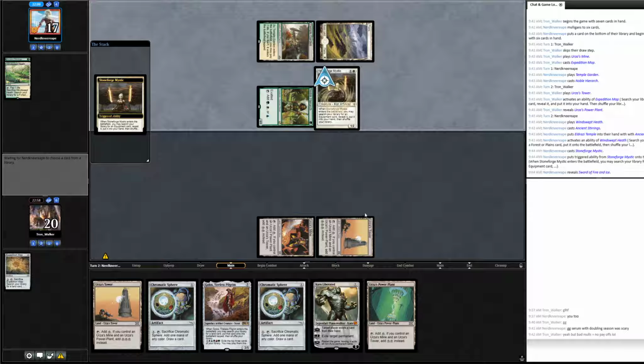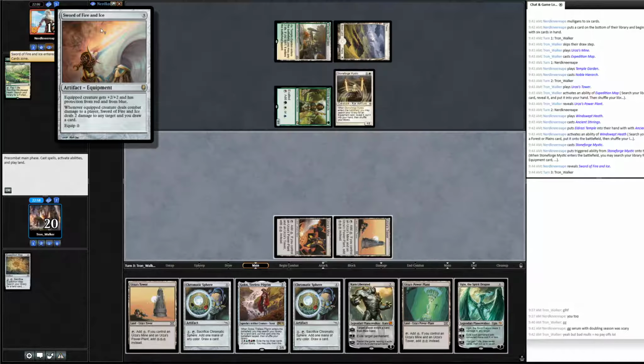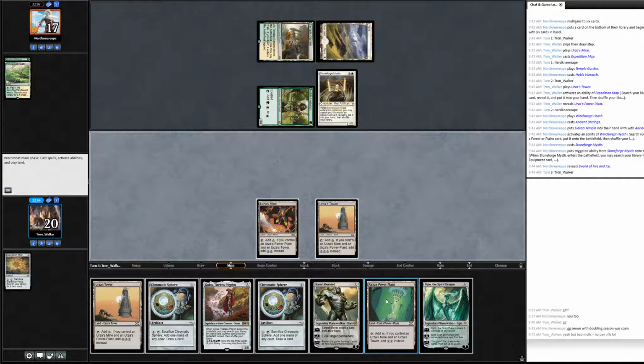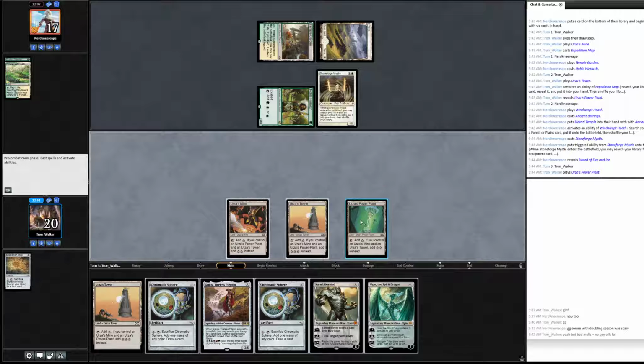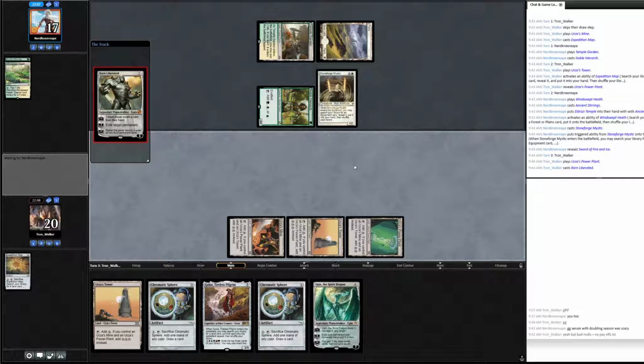He should see that I'm on Tron already. Sword of Fire and Ice. Okay, let's see. Draw a card. Okay, I drew into Ugin, which means that not this turn, but the turn after, I can just go ahead and jam Ugin to exile everything.